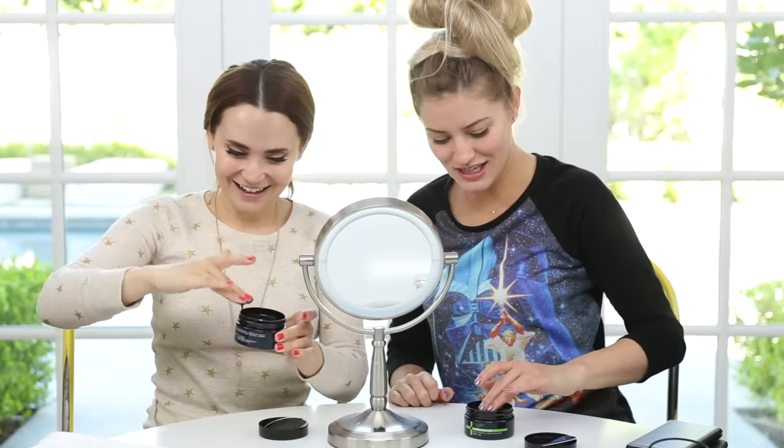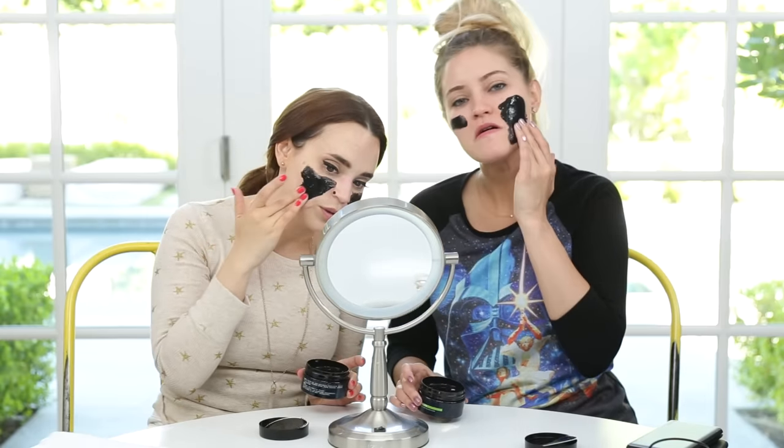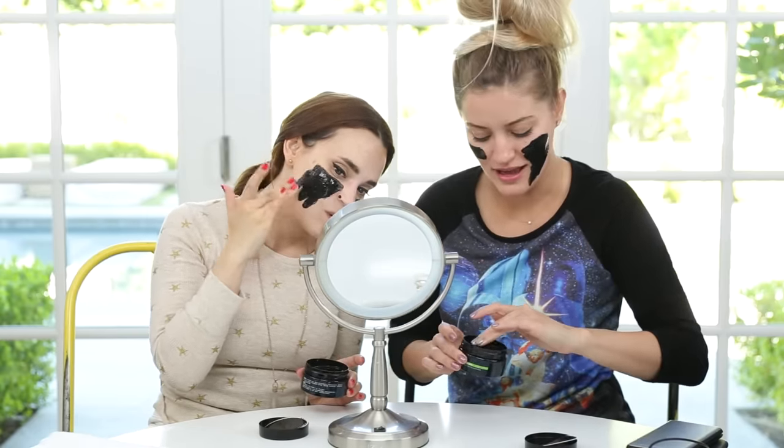I've got the mirror here, nice and close so we don't get our eyebrows. I love my eyebrows. Ooh, all right. Ooh, this texture is so weird. I love it. Look at it. Oh, this is too fun. This reminds me of a movie, like our spy makeup, but no one will know it's us. Yeah, let's rob that bank.